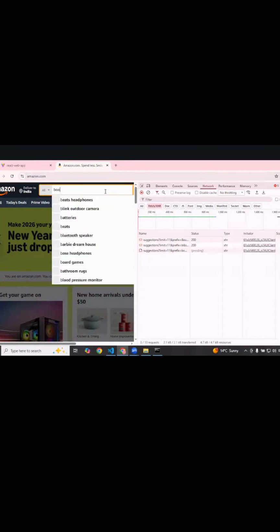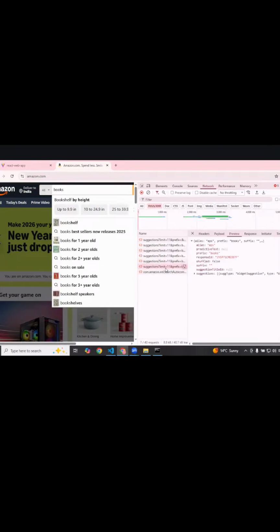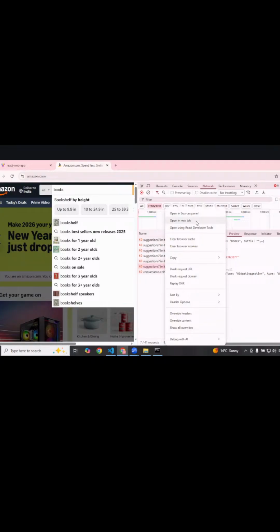Okay, so whenever you type something like books, you see here, this is the API call which will be going to the server. When I'm hitting this, open a new tab. You see, when we are hitting the URL, this is how it will be coming. Now, whatever the data you can see, where is that? Suggestion type, keyword, value. You see bookshelf. When you try for this, all the data: value is equal to book bestseller, new releases. This is all coming from here.